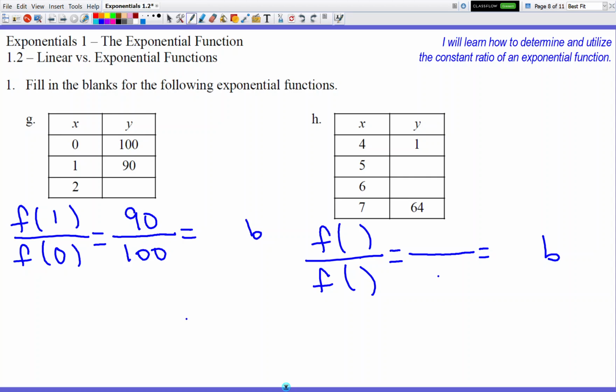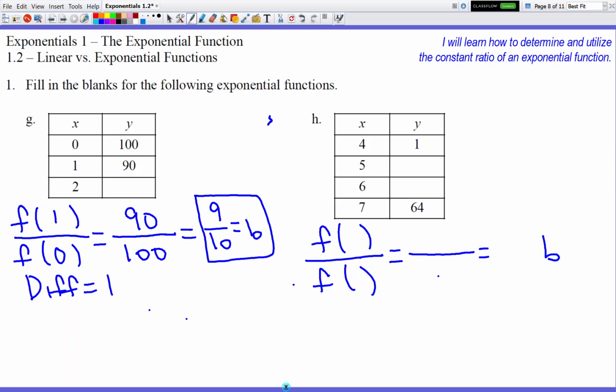When I simplify, dividing by 10 on top and bottom, I get 9/10. And my difference is 1. Why is that difference of 1 so important? It tells me if that's my true b value or if I have to do anything else to it. Since this is a difference of 1, that's my real legit b value. No changes necessary.